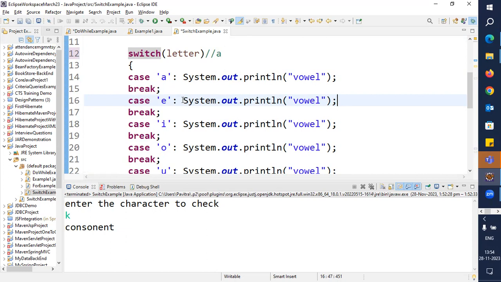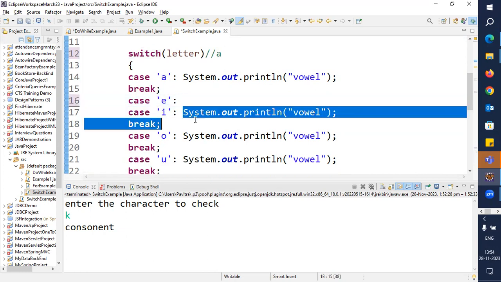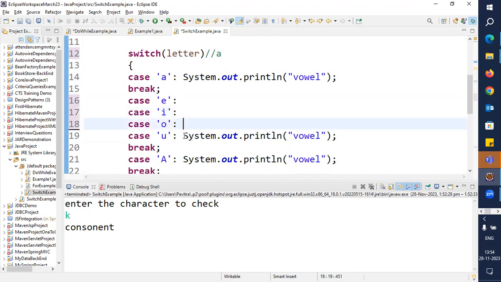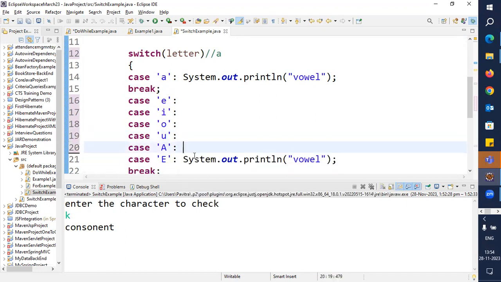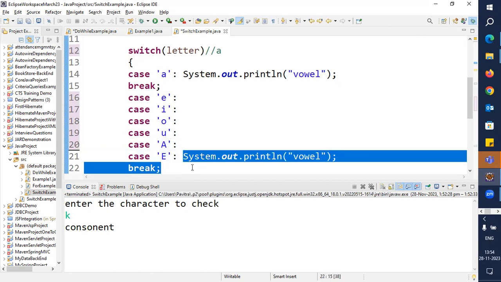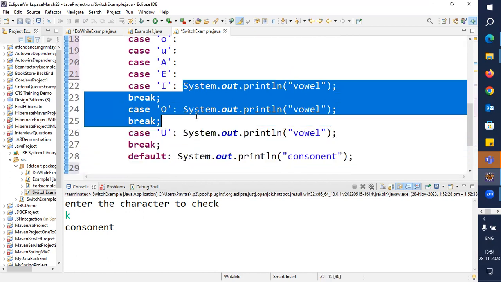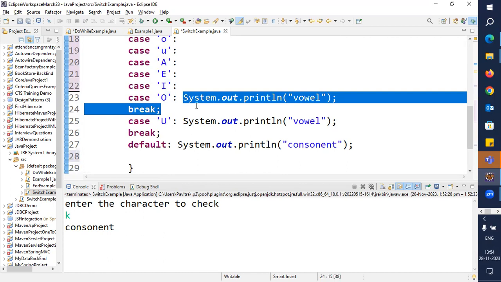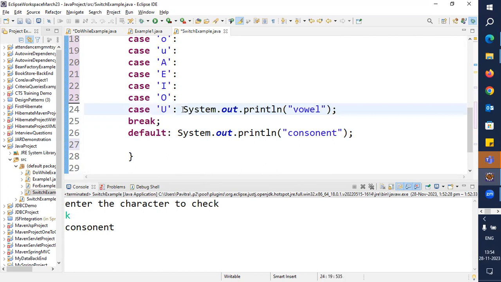Okay, so let us see here. I will modify this code. I'm removing all this SOP statement, system.out.println. I'm not removing the cases, I'm removing only the statement inside the case.